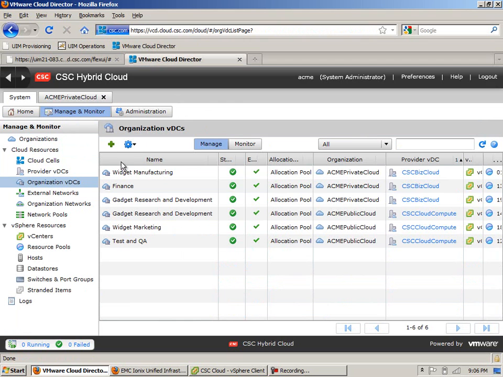So here we can see some organizational VDCs that Acme has configured, or CSC has configured for Acme, some of which are residing in the CSC BizCloud, which is residing on Acme's own premises, and some of which are located in the cloud compute resources in Chantilly, Virginia.